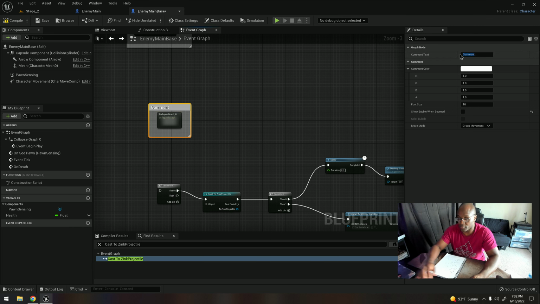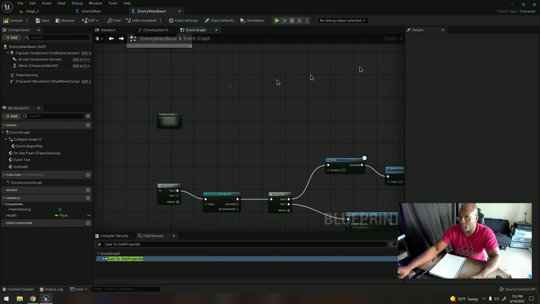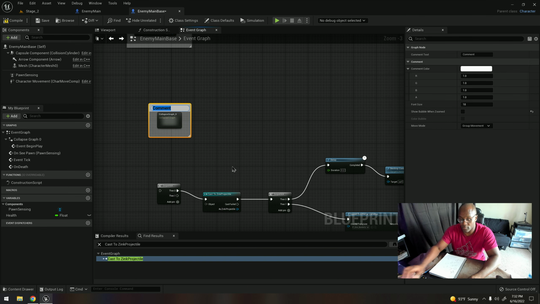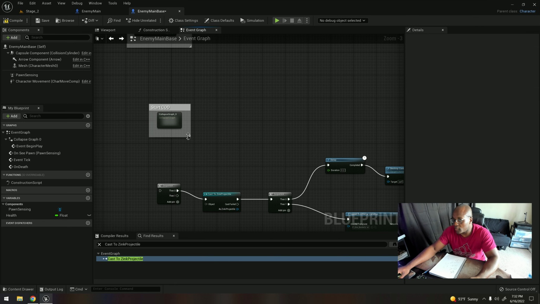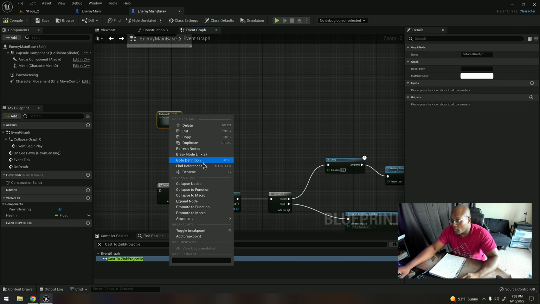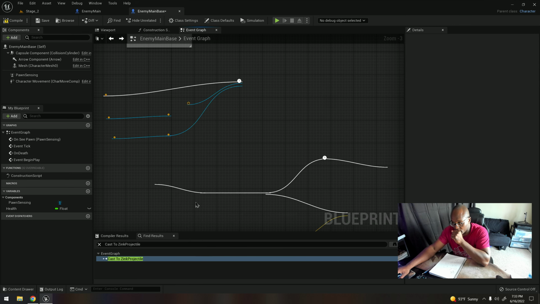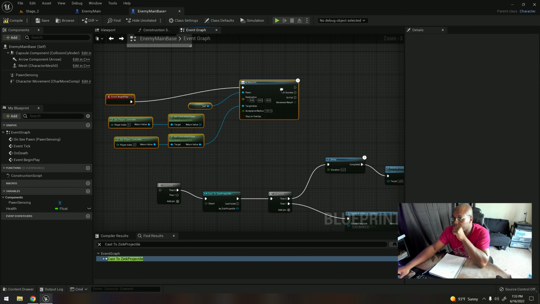So right here I will put something like start code or something like that. And then you can also uncollapse it, so you can expand the node, and it'll put it back.